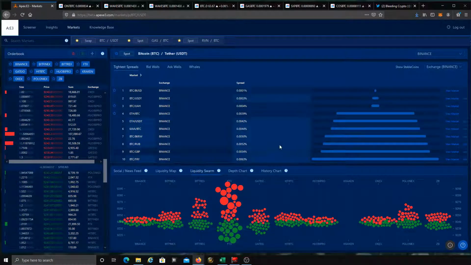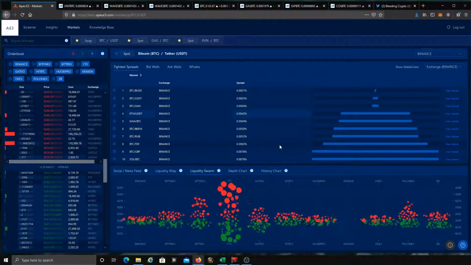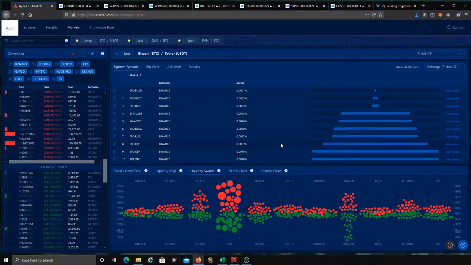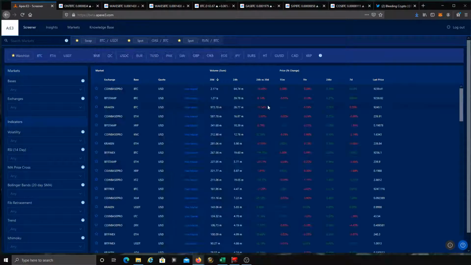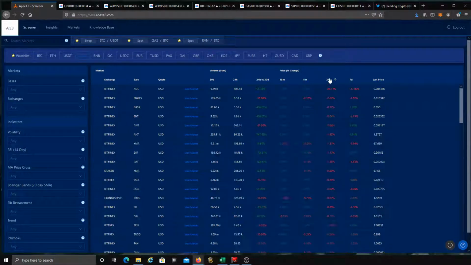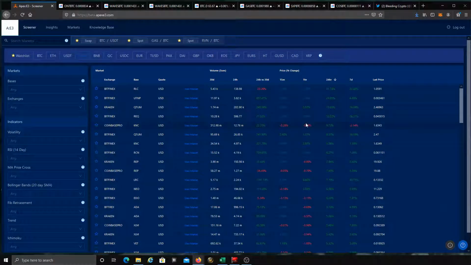So that's Apex, guys. This is a really neat platform. I really dig it, and I know a lot of people have asked me what platform I use for scanning, and this is it. So this is still in beta test. I think it's got a lot of really awesome potential. They've really put in a lot of work here and captured a lot of information. So I'm quite pleased. So stay tuned.